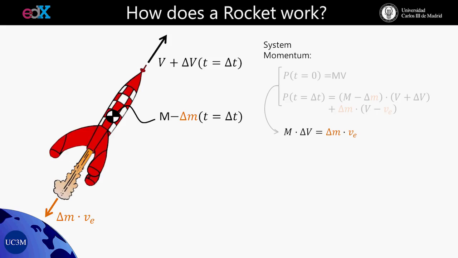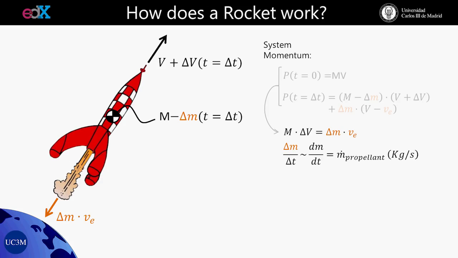Now, rockets do not eject mass in discrete chunks, but continuously as a jet. This is equivalent to saying that we eject mass in many tiny chunks of propellant continuously. Indeed, in the limit that the chunks are very, very small, we can write the mass ejected per unit time as the derivative dm over dt. This is called the mass flow rate, m dot, and it has units of kilograms per second.